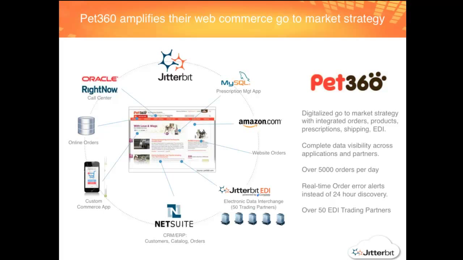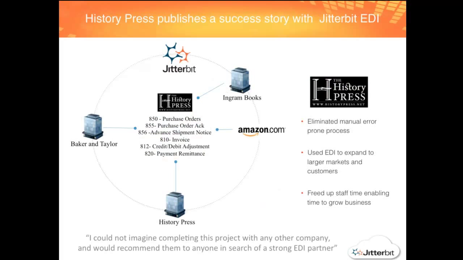Now, a second customer here, and I think this is probably one of our original Lighthouse customers, and I still like these guys, History Press. These guys are making books. They're a publisher, and they want to be able to make their books and then distribute their books, and they do that through a number of different distributors. When they first started their project, it was just 2 different endpoints, but now they've added endpoints, like I want to say Ingram Books might be new, and then the big one is Amazon.com.